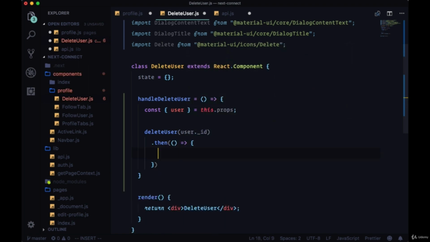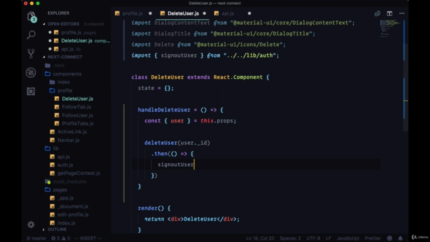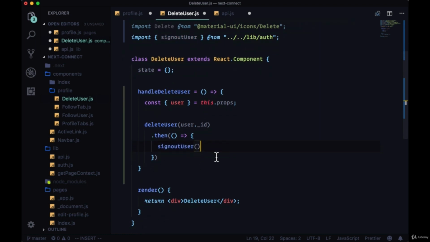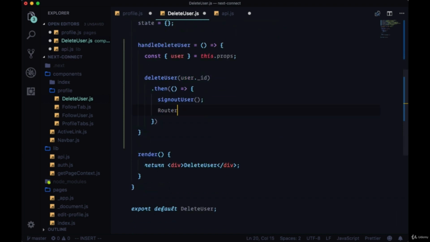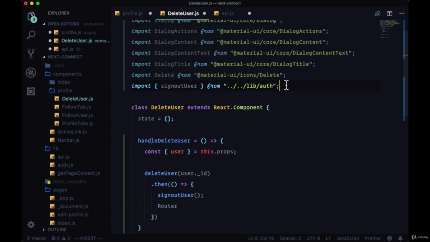So back in DeleteUser, in the then, all we want to do is first sign out our user. So we'll bring in signoutUser from our auth file. We'll execute signoutUser. We obviously don't want to store any authentication data about a user that we're deleting. Then we'll take router, which we'll import.